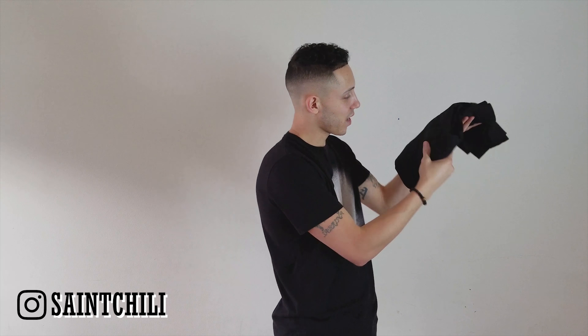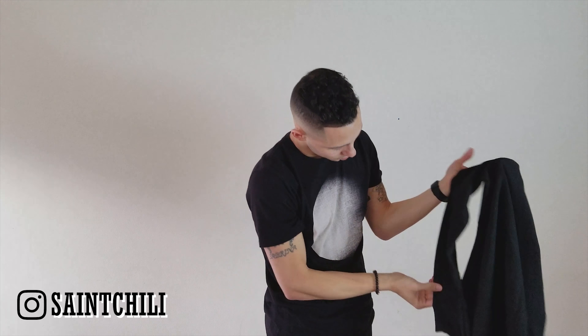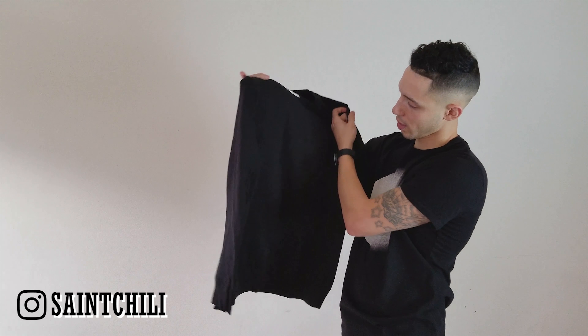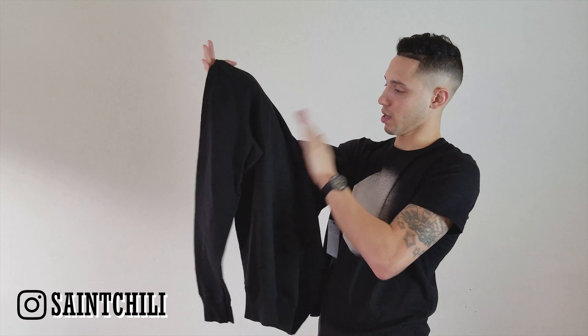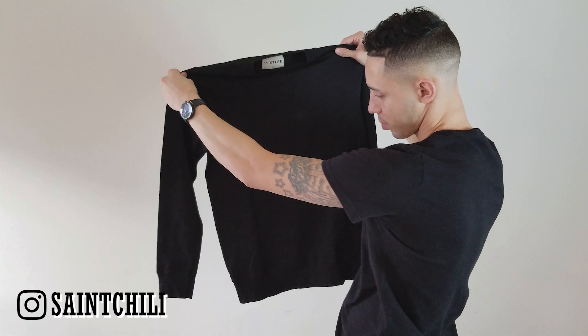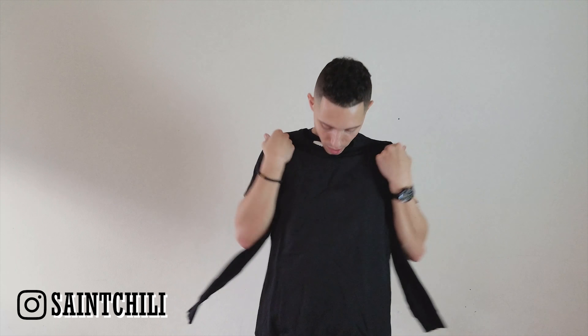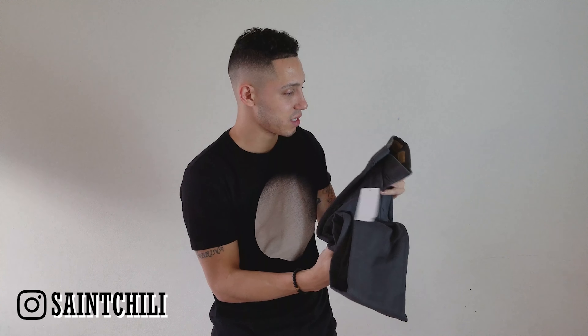So right here I have — I wouldn't call it the same, but it might be similar. It's a crew neck but in navy blue. This new one is a plain black, pretty lightweight crew neck sweater. I don't remember the retail value but I know shirts like this are around $30 to $40, so I'm guessing this will be up there as well. I'll try this one on so you guys can see how it fits — I already know it's good because I have it in blue.